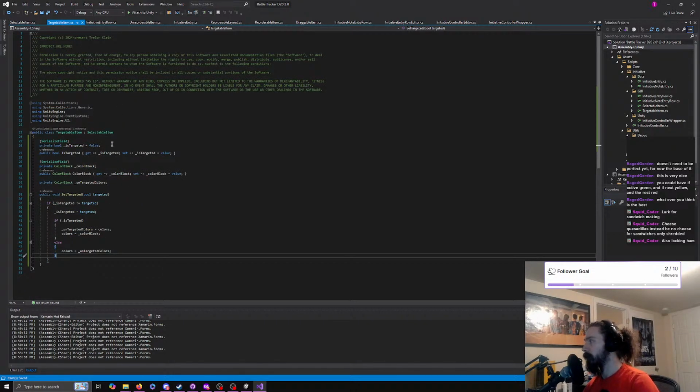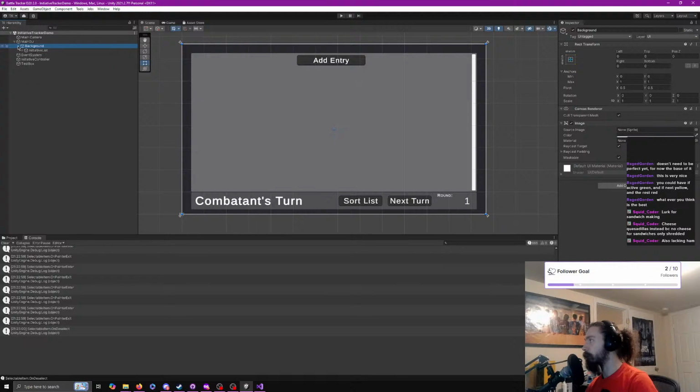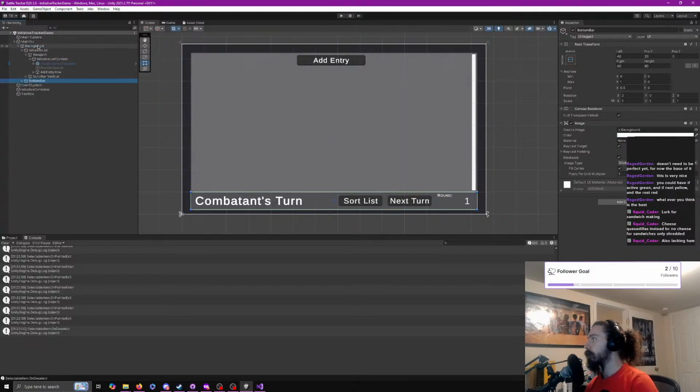Which means that our targetable item here is good, which means that now we can add a toolbar of some kind to this app. We need a toolbar. A toolbar! So we've got our bottom bar down here. Background, we've just add a top bar of initiative list. Top bar.